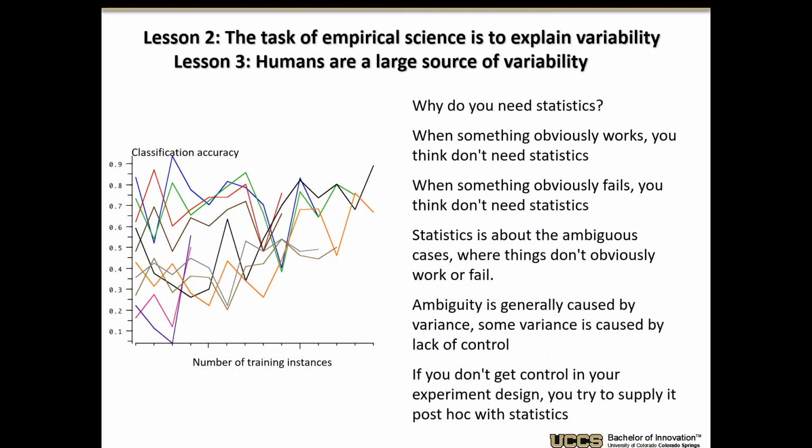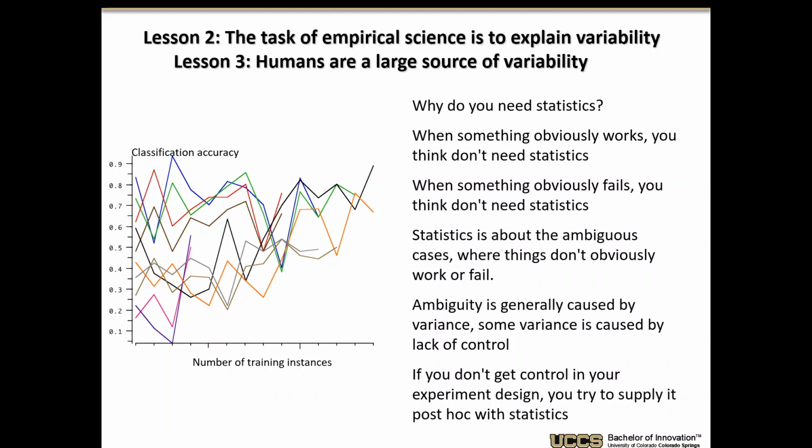Once you've shown that you don't need statistics, then for your next experiment and next variations, you might be able to say they're so similar to this experiment that you don't need them anymore. But most of the time, you really do need them. Statistics is about the ambiguous cases, not the ones where things obviously work or obviously fail. But it's also about how you look at them. You might see a nice plot, but if I presented the data differently, you might see and catch all the variation.